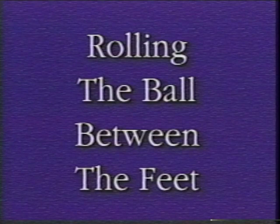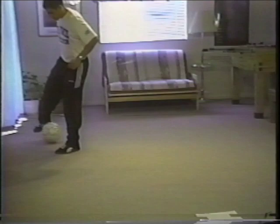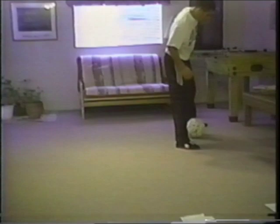Rolling the ball between your feet. Roll the ball from one side to the other in front of the body by pulling it with one foot. Then step over the ball with the rolling foot and catch it with the inside of the opposite or non-rolling foot. Work on this move in both directions using both feet to pull the ball.